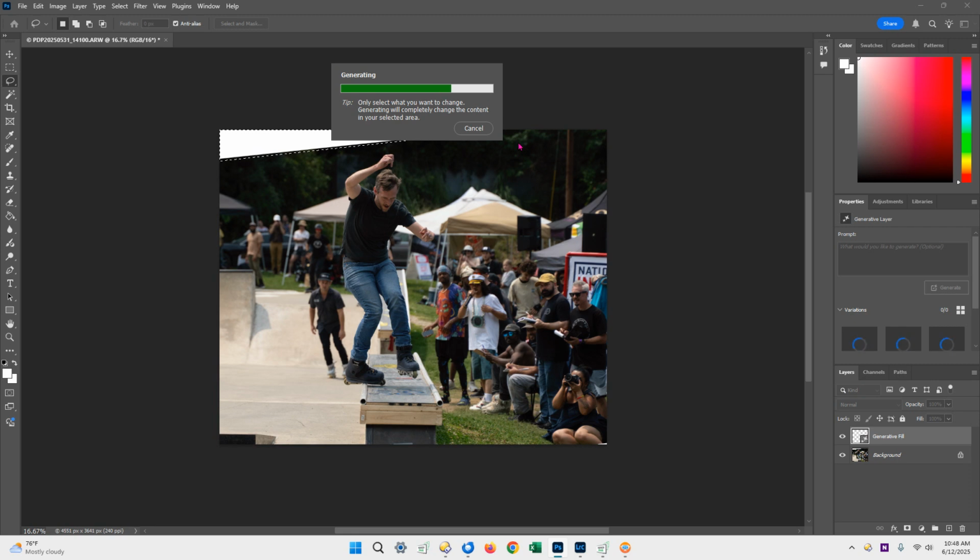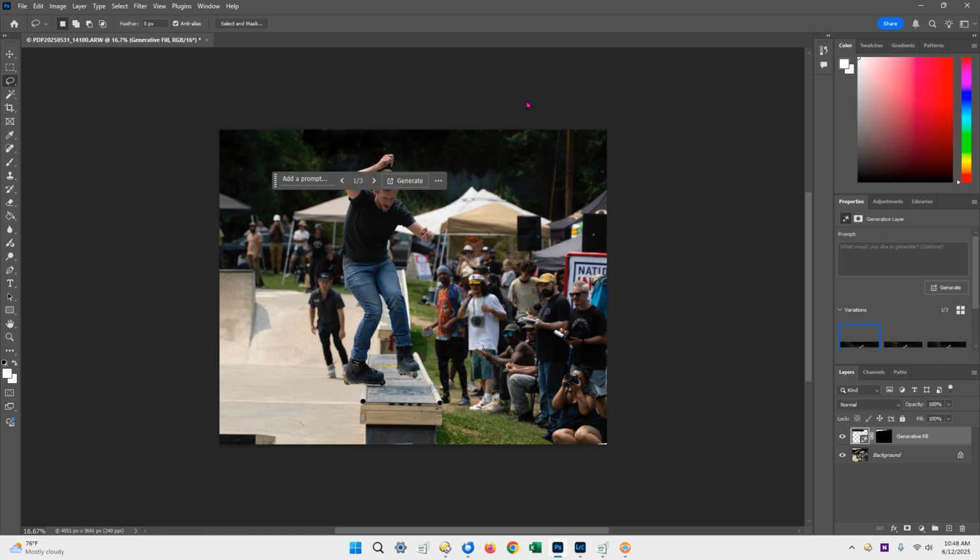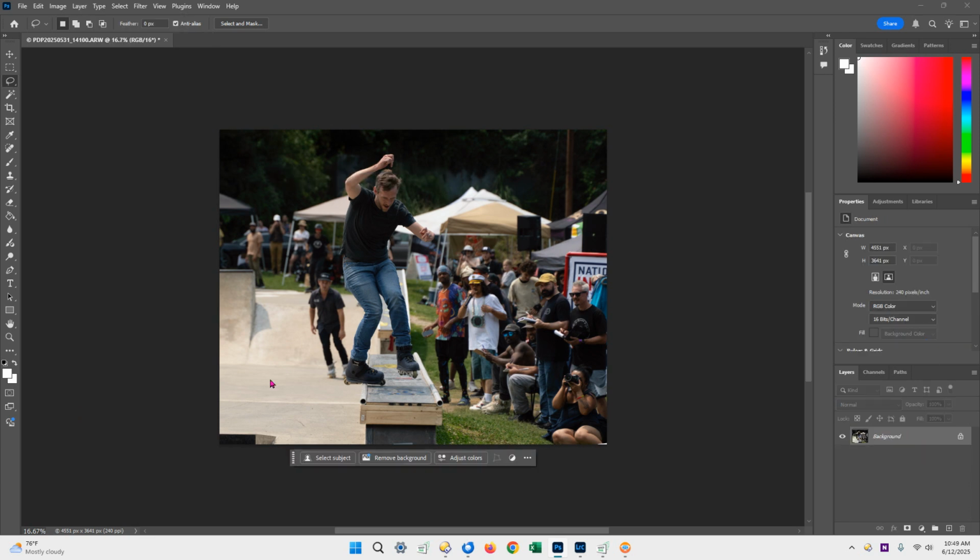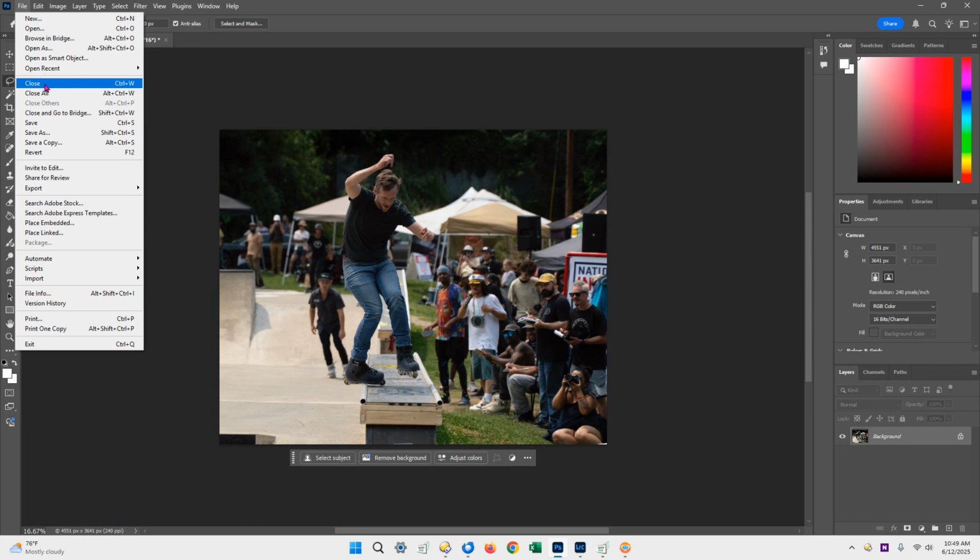Again, if I were a reporter documenting an event like this, I probably wouldn't use much of this sort of thing, but I am more of a creative photographer than a reporter, so I don't mind using AI to fill in this wedge. You get 3 options, or you can have it generate another set of 3 to choose between. And just here it's kind of dark to see, but I think I'll go with this one.